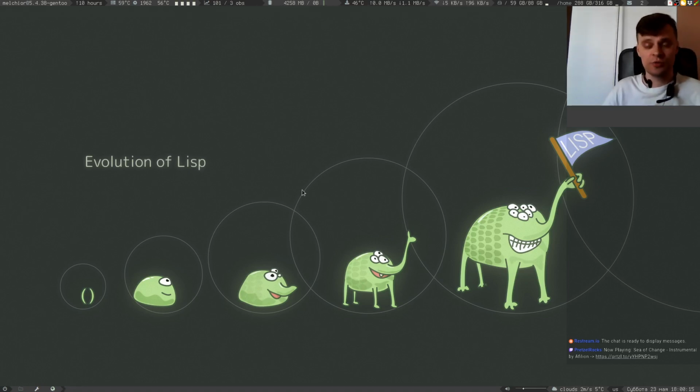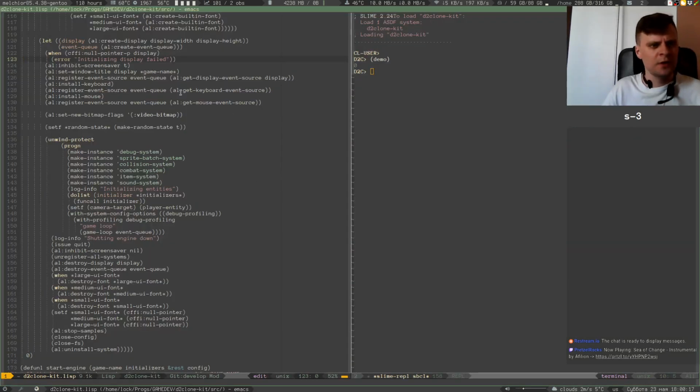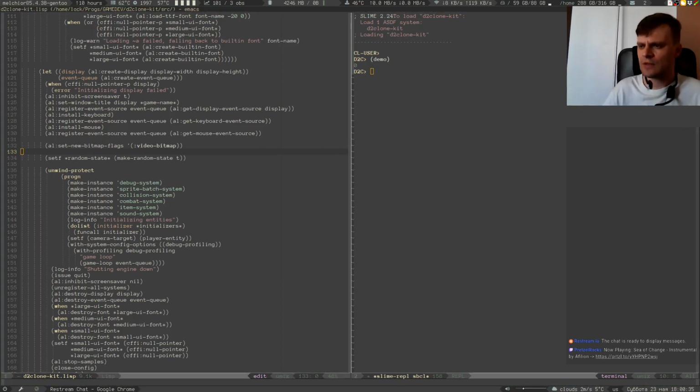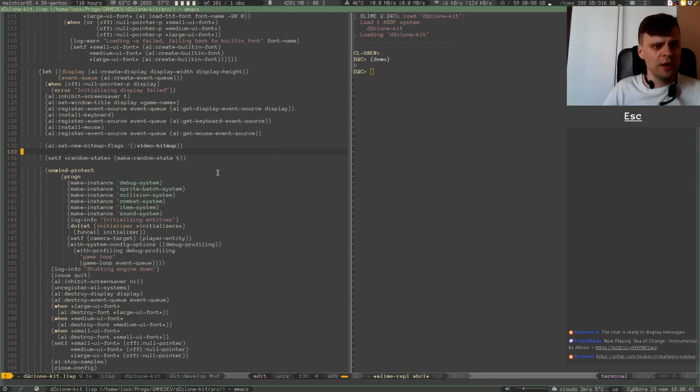So at the last stream, last Saturday, I was making that library wrapper around the Nuklear library, which is a graphical user interface library. I've finished with that. I uploaded it just this morning, so I can post the link here. Today I'm going to be integrating that library into my game to actually make a main menu.